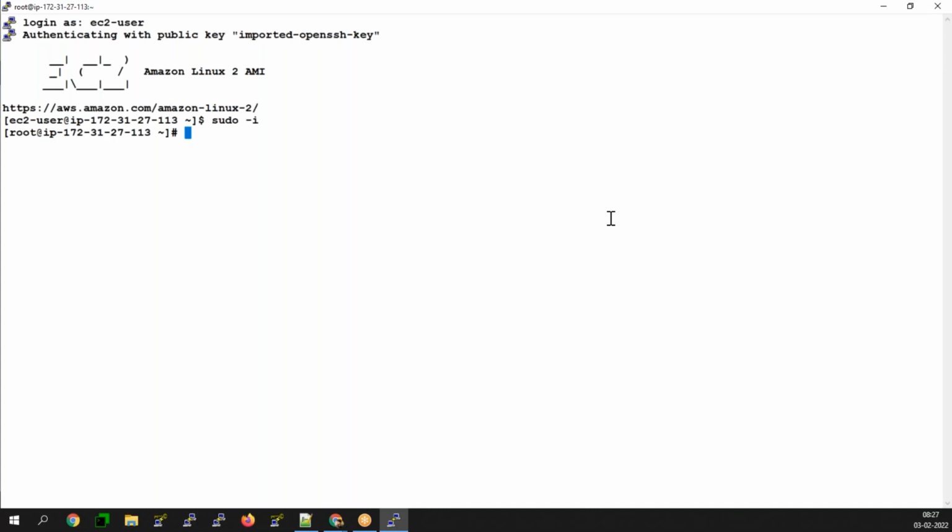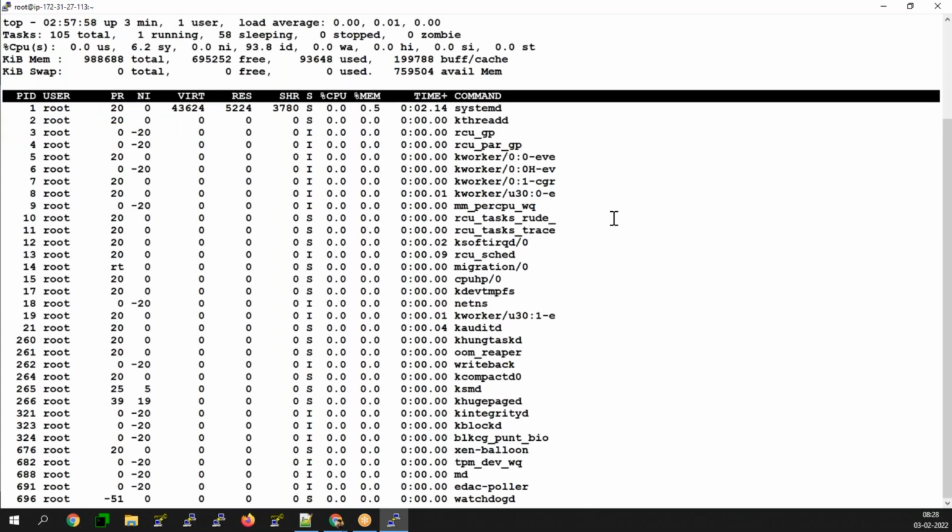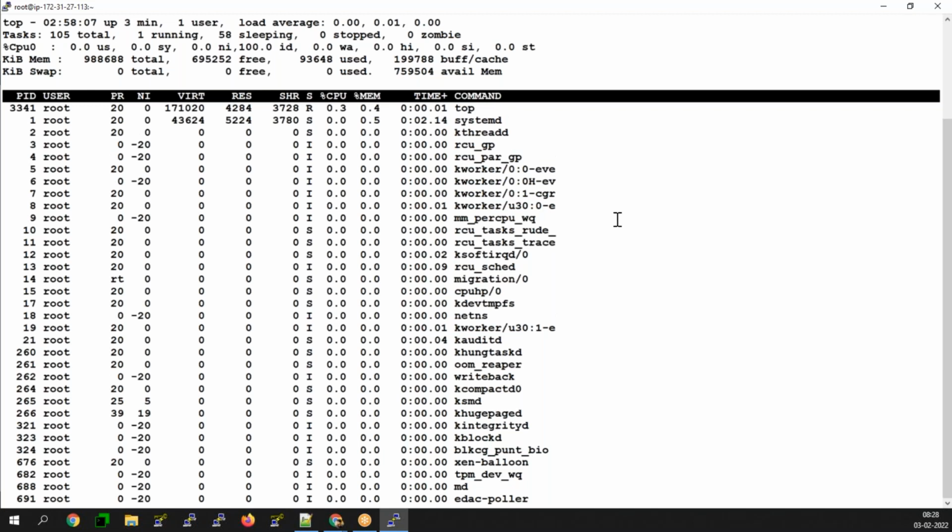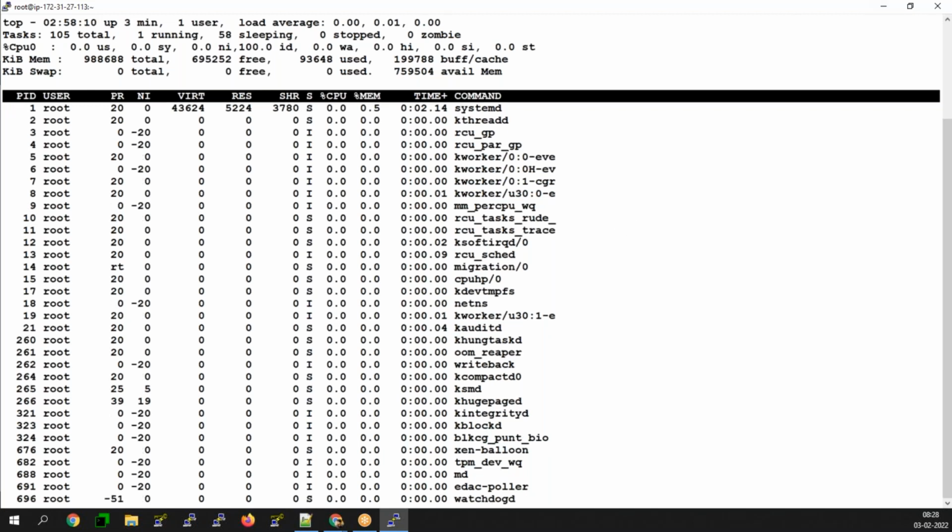And what is the command to check for the uptime of the server? No, we can see uptime also. We can see the load, or we can use the top command actually, right? Thanks, Udaya. Good. So now here, this is your load actually. Currently, there is no load on the server.